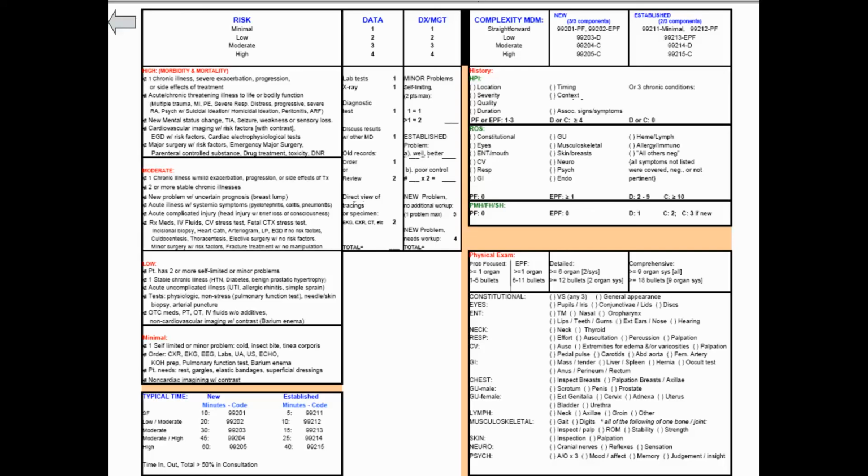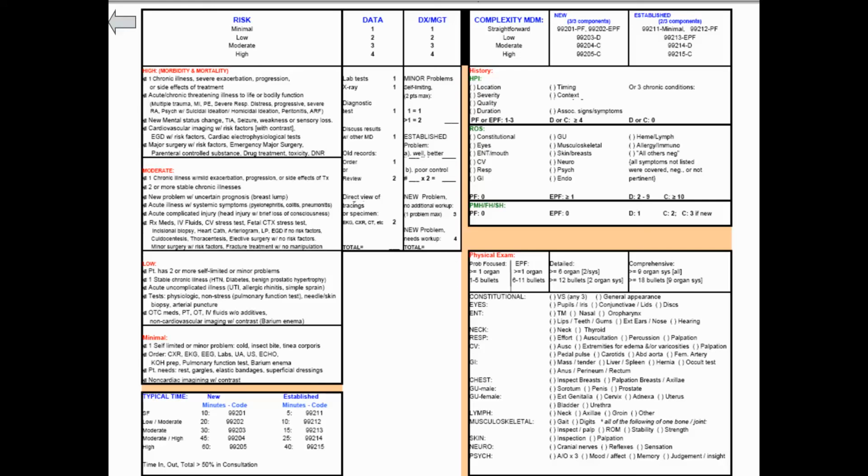If the next day in the hospital, little Jimmy's bug bite gets better, he's still on antibiotics, but he's not septic or pre-septic anymore. Now, he's not high risk anymore when you're rounding on him in the hospital. And let's say you get ready to discharge little Jimmy back home on oral antibiotics. Now he's back on prescription medications. Same bug bite, moderate risk.